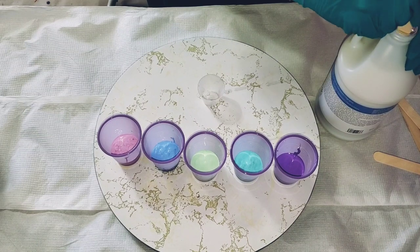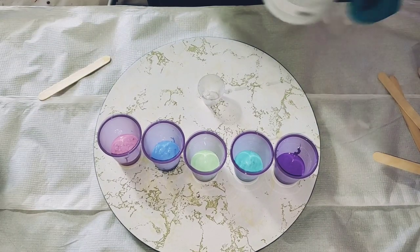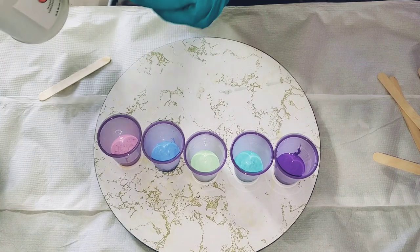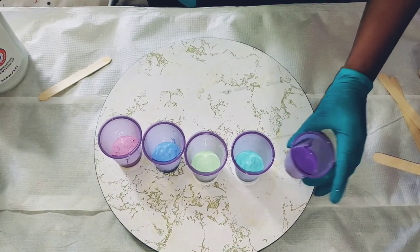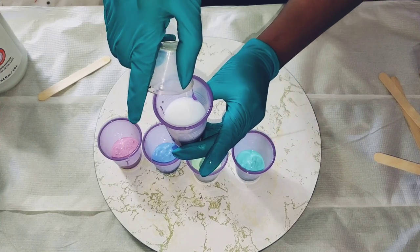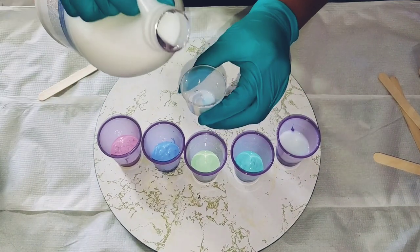Another thing I want to mention, guys, while I'm opening this bottle is that when you get those beautiful pearl cells, when you freshly mix that paint, it has a lot to do with it. If you mix your paint and you let it sit for like 2 hours, chances are you won't get that much of a cell, because the pearl cells do develop when you torch, right? And sometimes it's those air bubbles that push the colors from underneath the other colors, because some colors sink, some rise. It's all just fun chemistry, right?